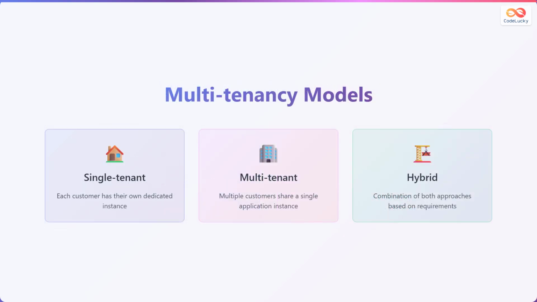There are primarily three multi-tenancy models. First, we have the single-tenant model, where each customer gets their own dedicated instance of the application. Then, there's the multi-tenant model, where multiple customers share a single instance of the application. Finally, we have a hybrid approach, which combines elements of both single and multi-tenancy, tailored to specific needs.